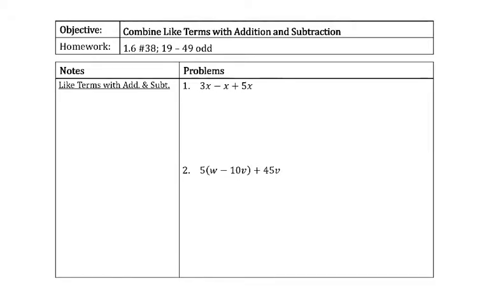Now, in terms of reviewing, here's our last topic. We're going to talk about combining like terms with addition and subtraction. So make sure you've opened to that in your guided notes packet, and that you've got the homework assignment, which is your presentation problem, number 38. Remember to upload both presentation problems for Tuesday and today's work by the end of the day on Friday. And then the rest of your homework, 19 through 49 odd.